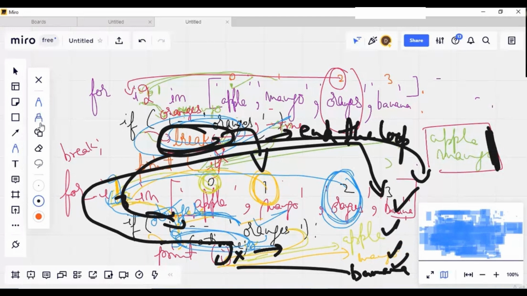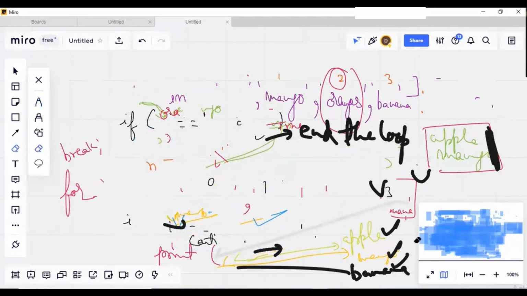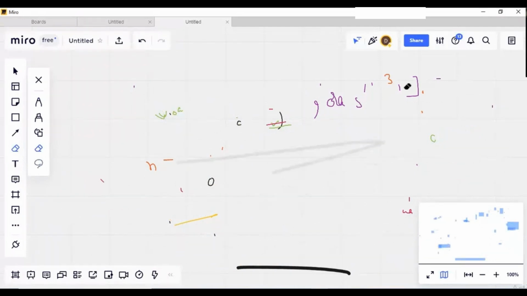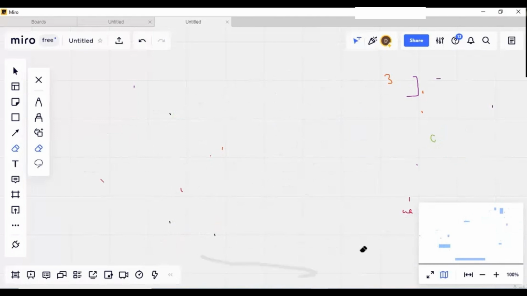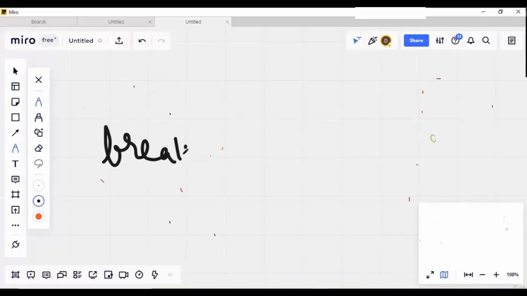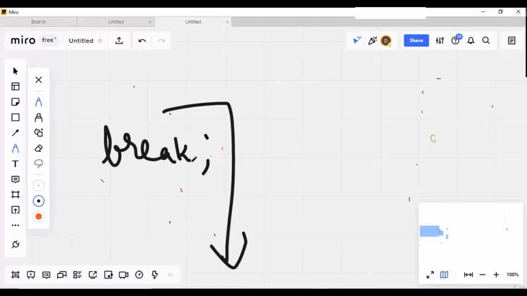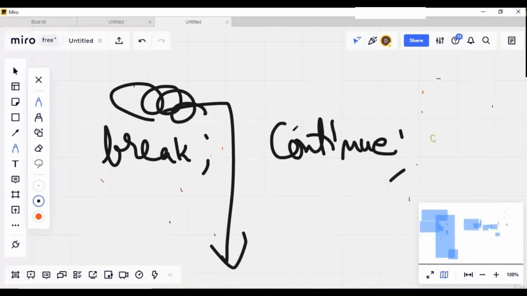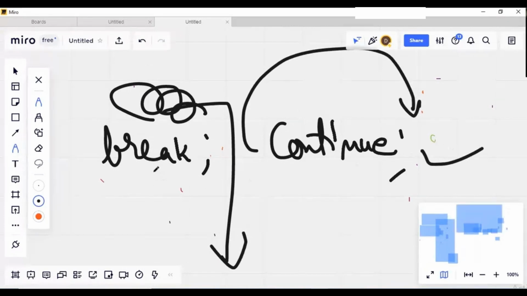But the point overall is that there are two keywords here in Python. They are associated with the for loops generally. It means if I want to break the loop in between, I want to finish this loop in between, so break is there. And continue is the keyword which will not finish the loop, though it will jump to the next iteration. So break will not come here to the print statement. If break is there, directly it will finish it here. In continue also, it will not come to the print, though it will move to the next iteration. That is the major difference.